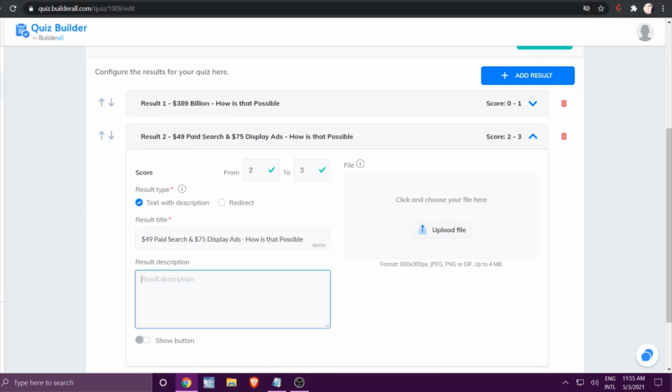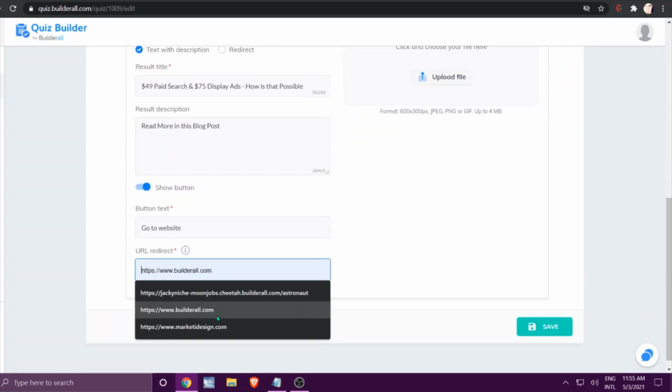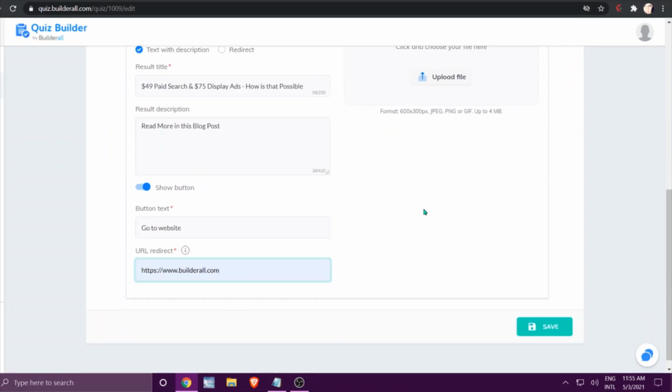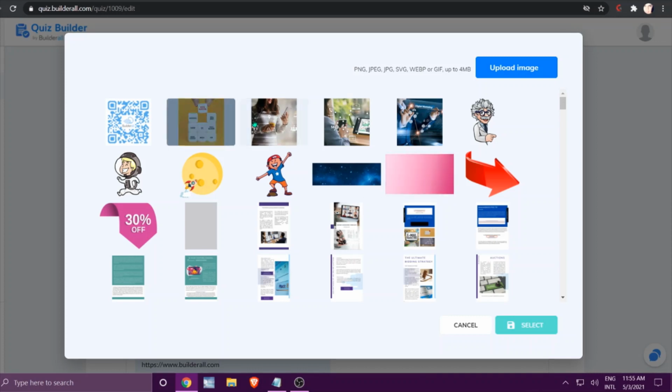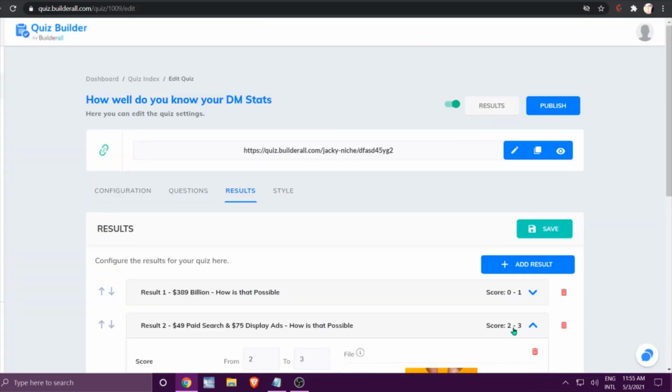And then a result description. Copy from my notepad. Show the button. Add the URL. Upload the file. And select and save. Now it's saved it. It's all nicely. We've got 2 questions, 2 results.